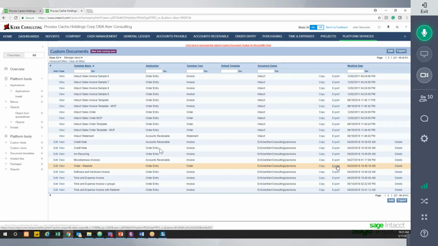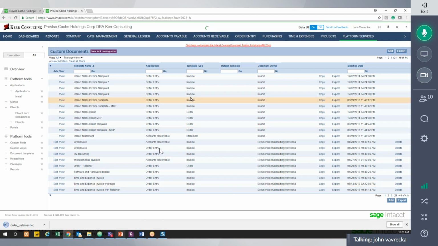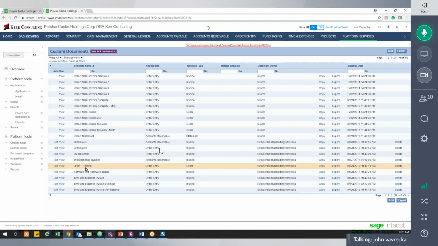You're exporting the Word document that's associated with this retainer. So if I hit export, I'm not messing with anything in Intacct. All it's doing is exporting this document out so you can modify it. It's creating that Word document on your machine. Whereas when you do a copy, you're just copying and creating a new instance of that line, and then you'll have to reattach whatever file. You're not going to have a new template or a new Word document to work with.